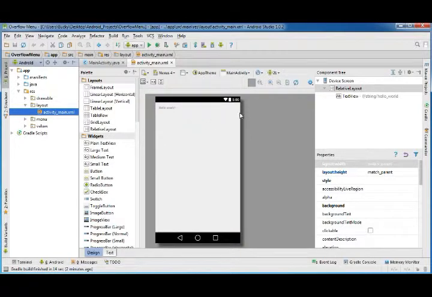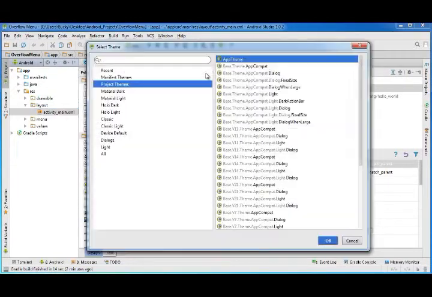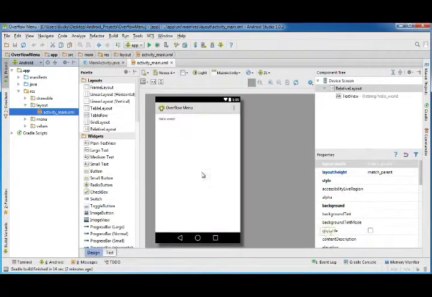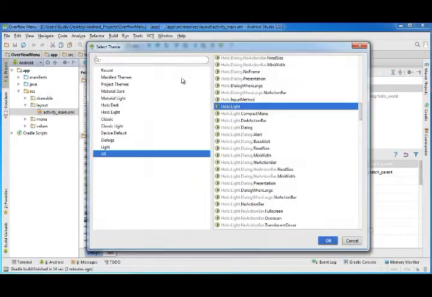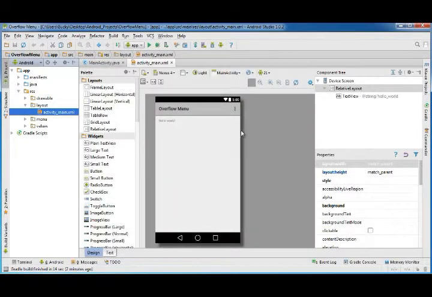And if you don't have that toolbar at the top of your preview, then all you have to do is click this button right here and change the app theme to, I don't know, something like Hollow Light. That'll work. Actually, someone asked me how I got this icon right up here before. They actually asked me on my website. They thought I loaded in an image or something, and all I did was choose a new theme. And also Material Light, it's another good one. But as you can see, choose any of those and you're going to have that option to create an overflow menu in the top right corner with either three little dots or sometimes three little squares.